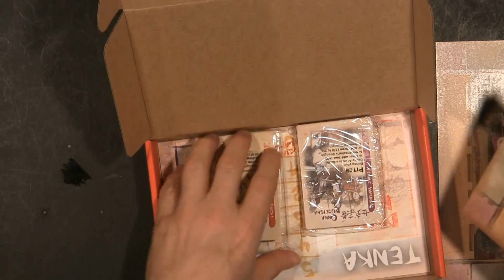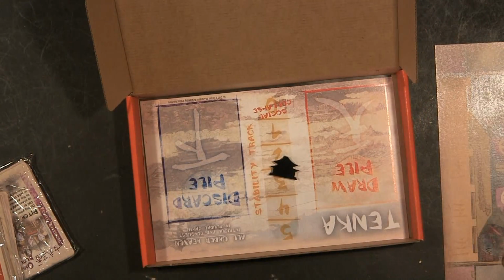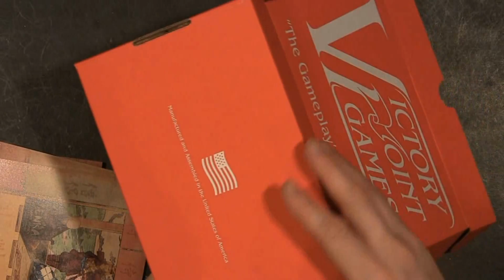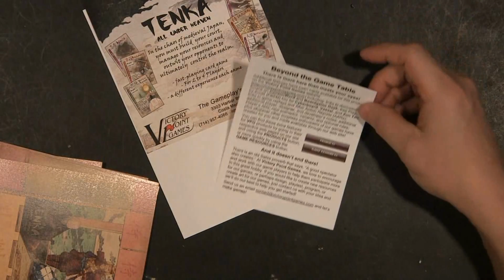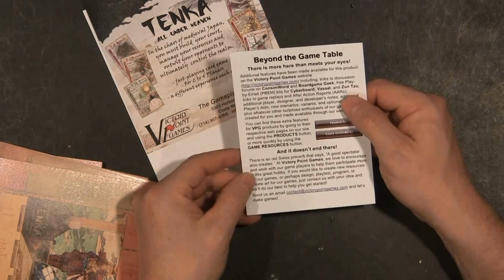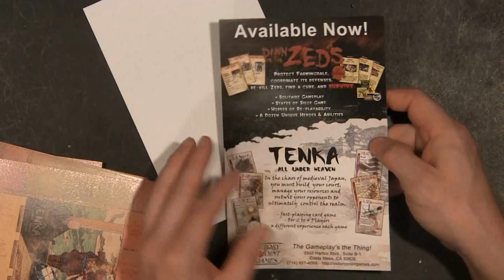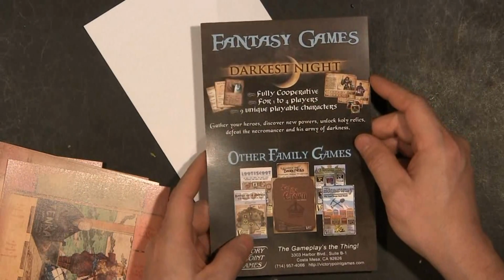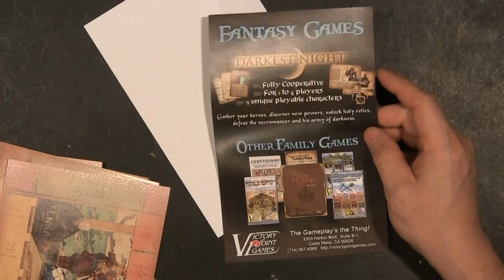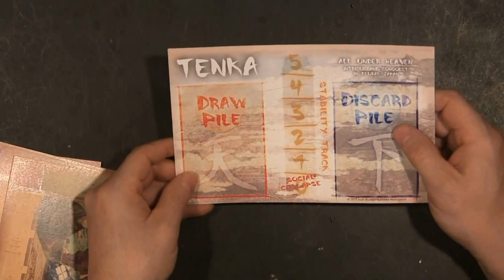Now, the components are, well, cards, an emperor's palace, a lot easier to get it out that way. A little brochure on Cosmic Games, more information on, I said Cosmic Games. Victory Point Games is what I meant to say. And more information on the games that Victory Point Games makes and produces.